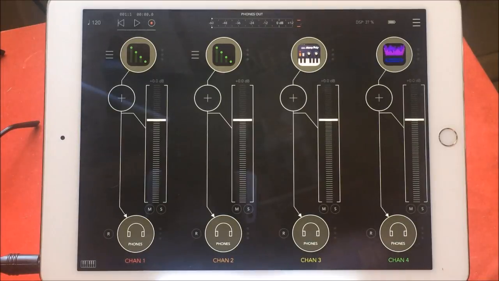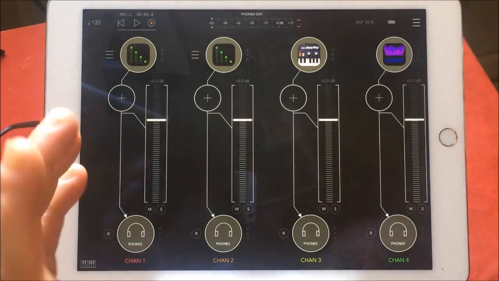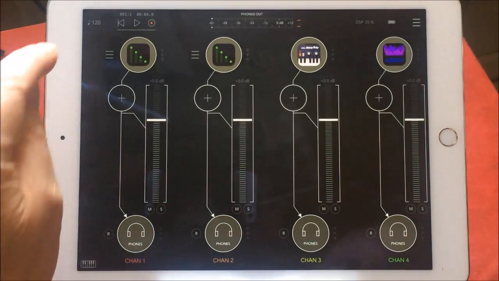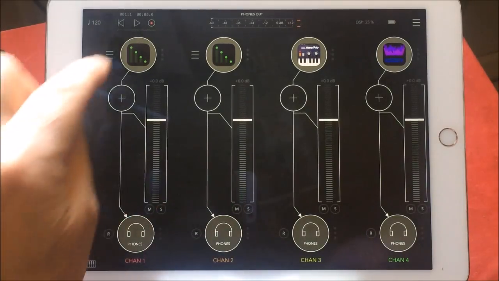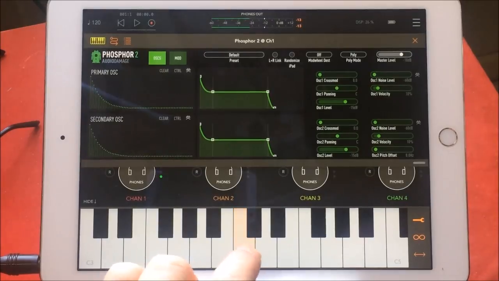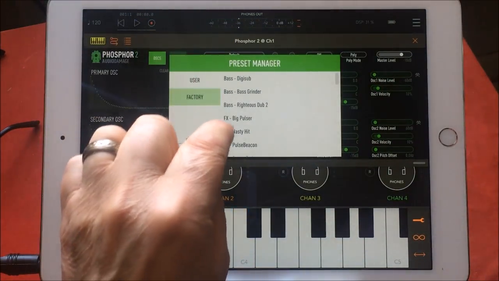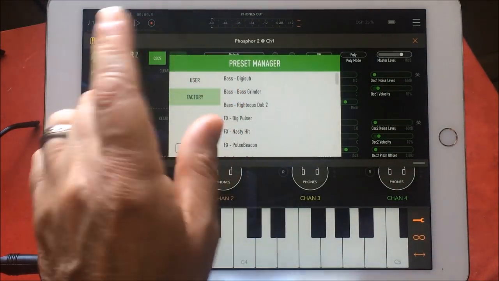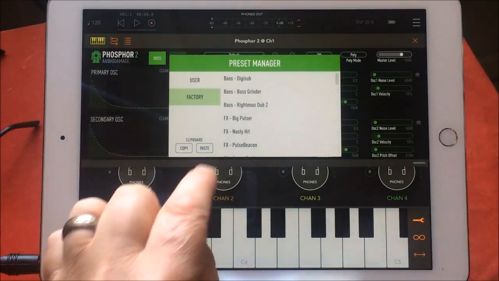Now, first thing to do is you need to find a sound for each of these things. So we're going to quickly do this. We're going to hit this little keyboard, and that's the default setting. So let's go with this. Let's have this as kind of a dub sound.